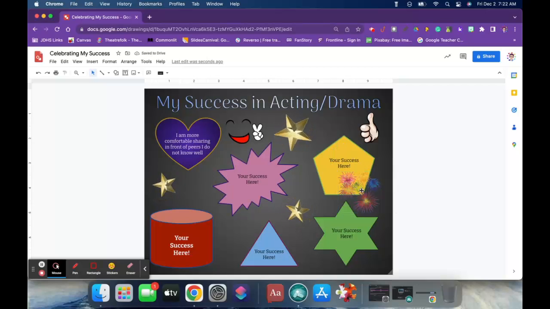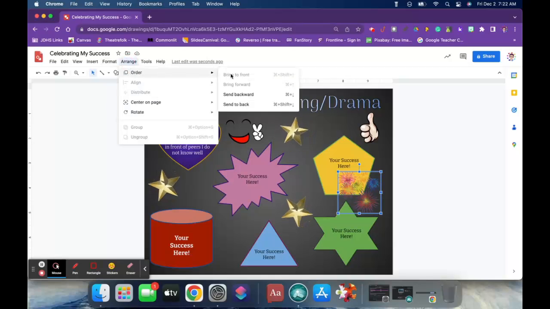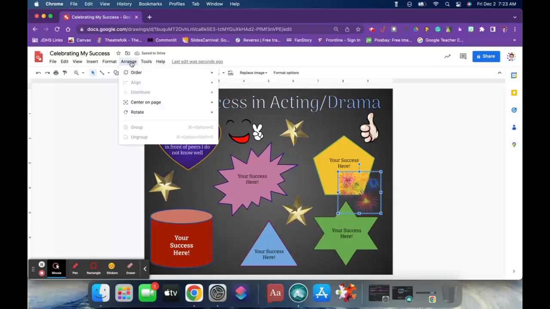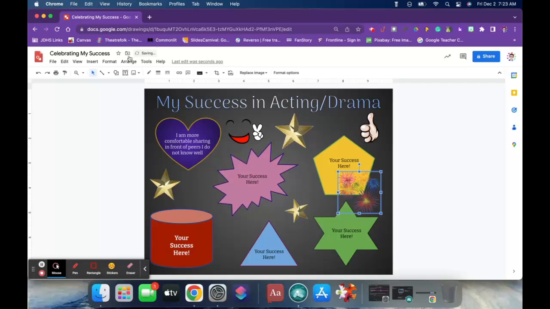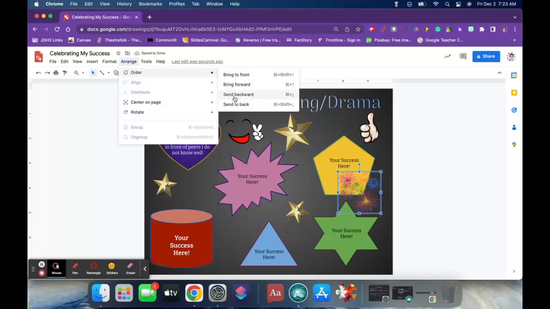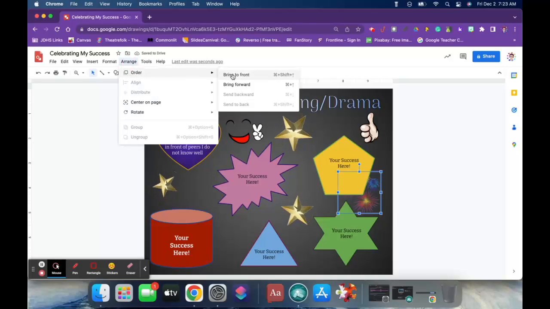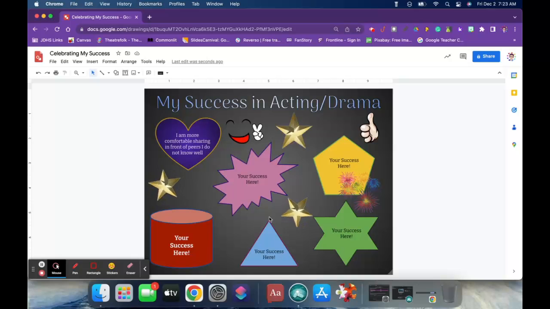And I also want to show you that if you want to change the arrangement of images, you do that by clicking on the image and then click on Arrange and Order. And you can move it to the background or you can move it to the foreground. And I just want to keep showing you that. Keep looking at that firework and it's going to disappear. See, half of it disappeared behind the shape, and I can order it and bring it back to the front. Or I can have half of it coming out from behind. You do that through Arrange.